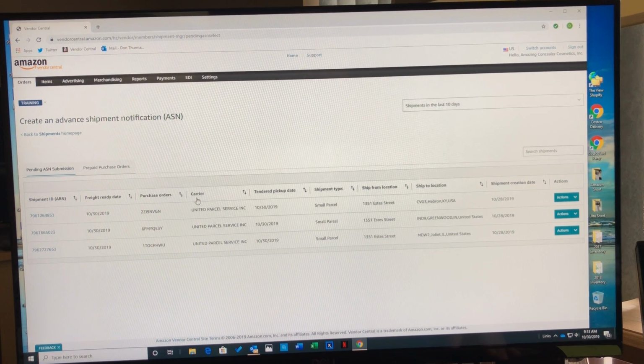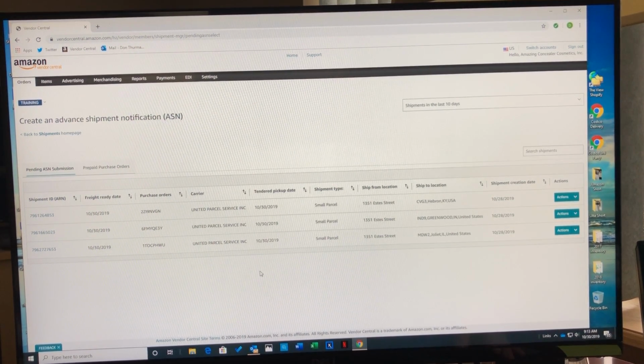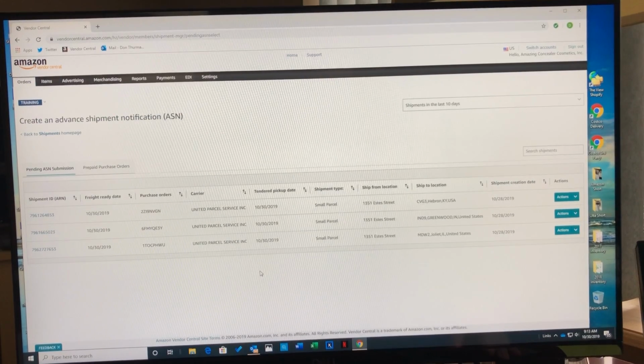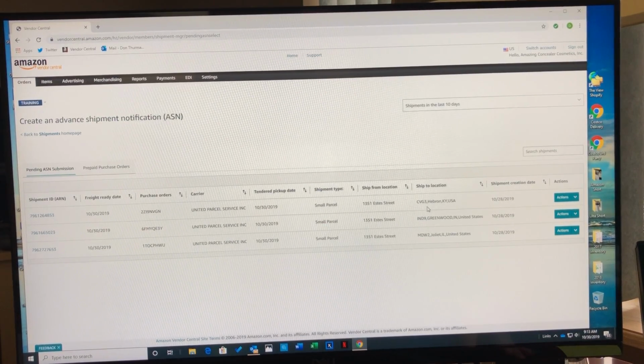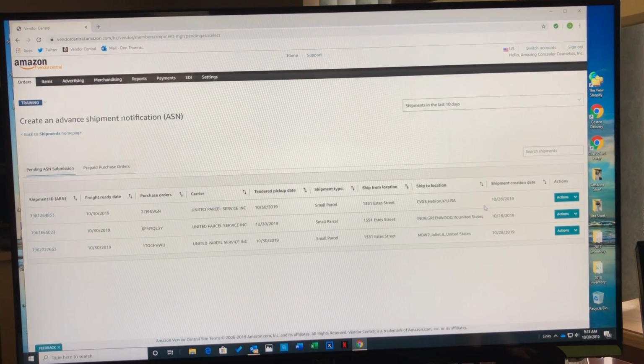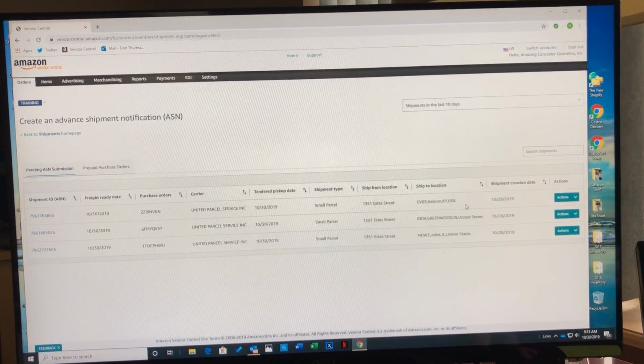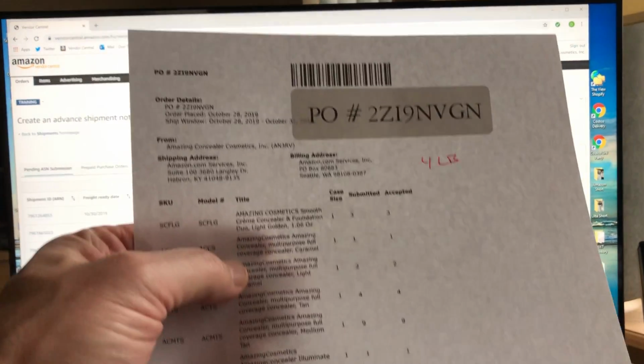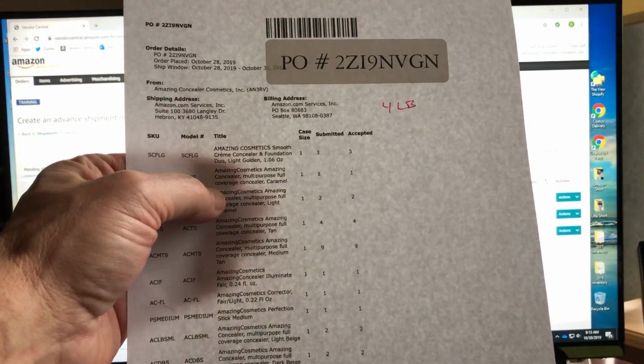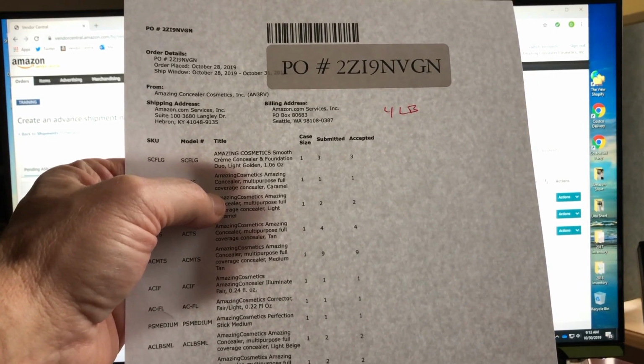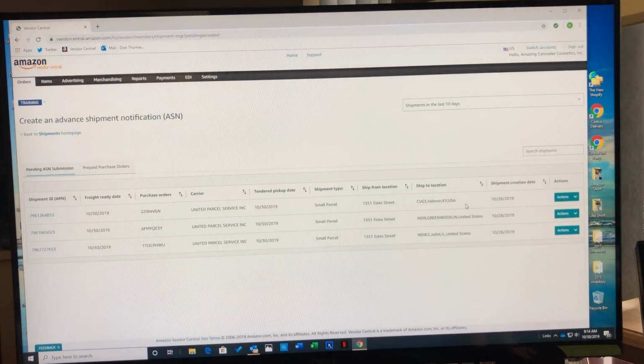So I'm going to click on the Submit ASN button, and the 3 US orders have all populated. They're ready to go. So I'm just going to go ahead and pick the very first order, which is going to Hebron. I have the purchase order, the packing slip that we used to pull everything on Monday. I have that in front of me, and I also have the weight of that particular package.